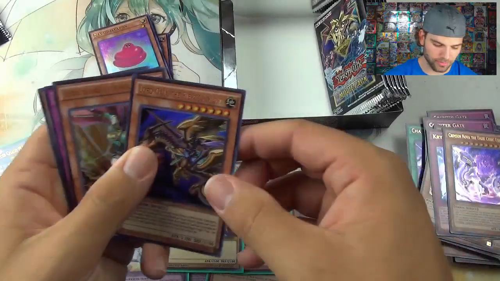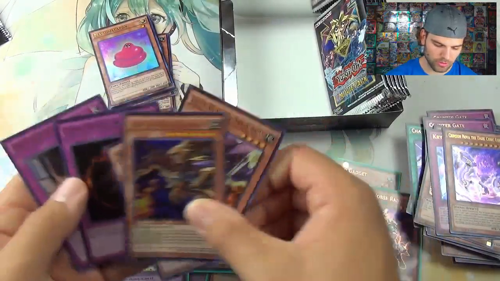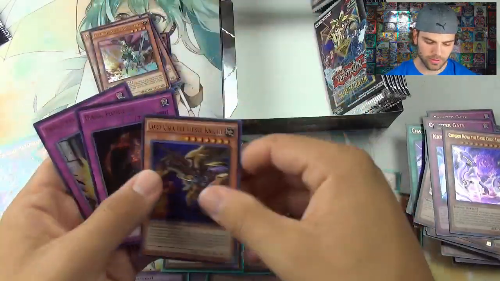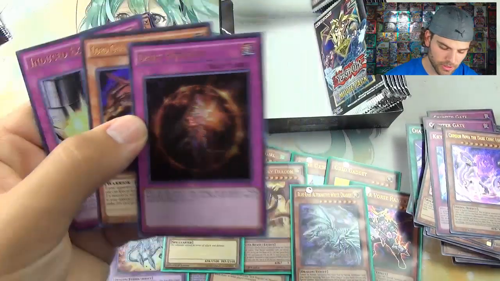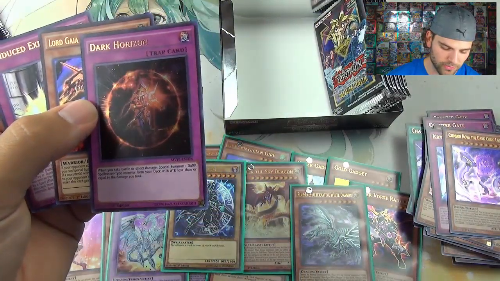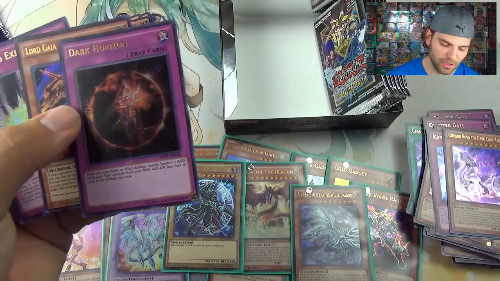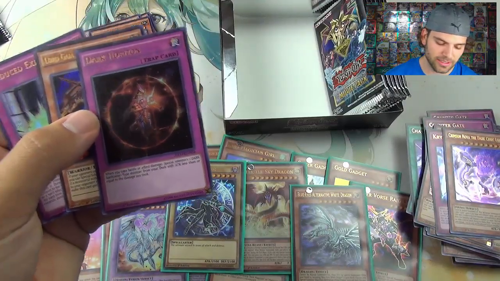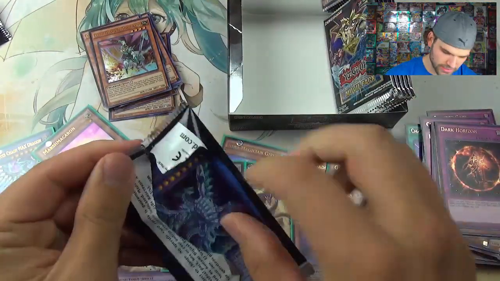Another Neo. Here we go. Celtic Guardian. Nice. Another Pendulum Oracle. Got 2 of those. Dark Horizon, pretty interesting card there. I like the picture too. When you take battle damage by an effect, battle, or when you just take damage, special summon one Dark Spellcaster type monster from your deck, with attack less than or equal to the damage. So that's pretty cool. Has to be dark though.